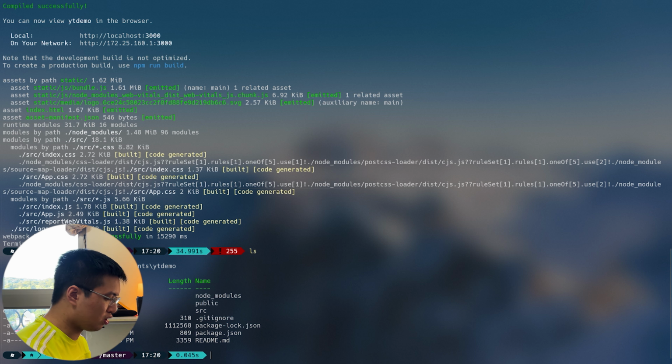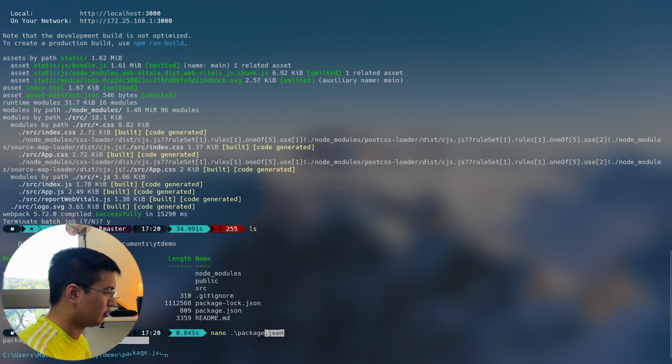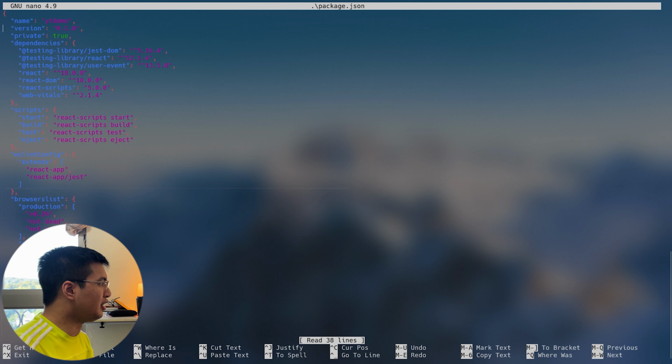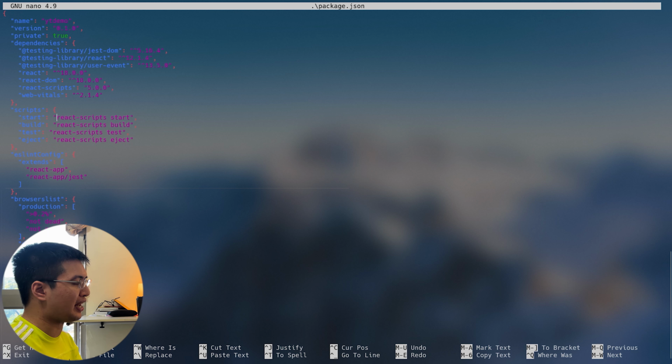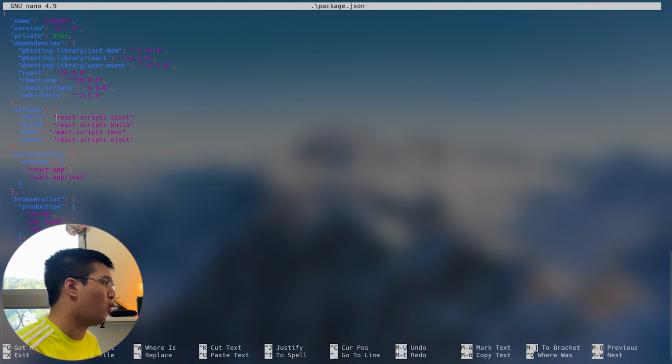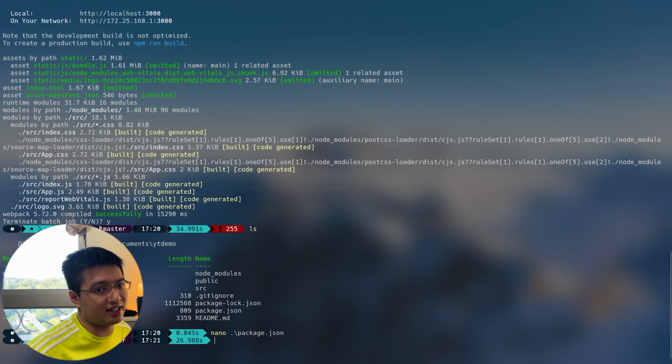So let's look at the package.json. So here is the message we have, and you can see the version number and the name of the entire project. And also there's a script section that helps the command line interface identify how to start, build, and test the entire application with this software. And now we can click. So like I said, it's our application.